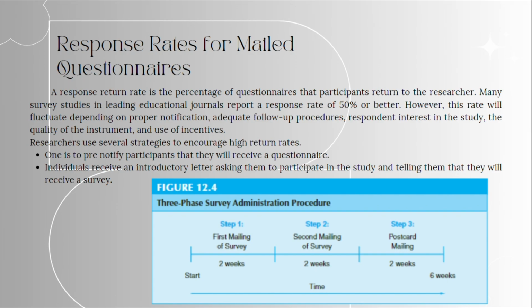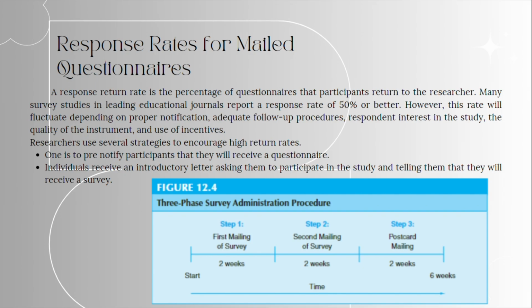After you notify the participants that they will receive a questionnaire, you will send them the introductory letter asking them to participate in the study. And then in the slide, you can see a picture which is a three-phase survey administration procedure. So this is the step procedure that might be useful for a mailed questionnaire.